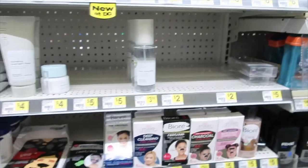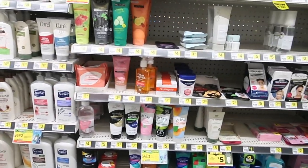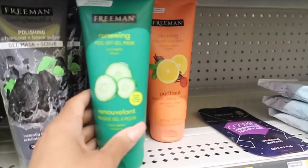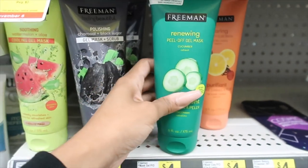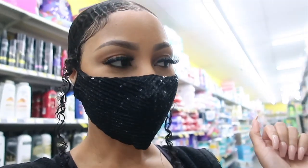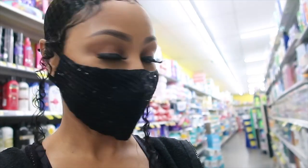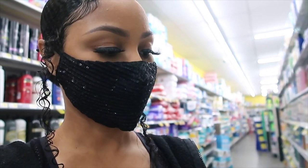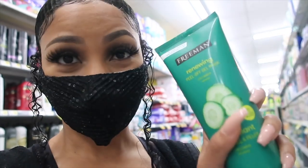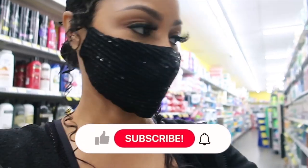Their beauty products — it's kind of everything mixed all in, from the hair products to the body washes and the lotion, it's all together. Now what is this? $4 renewing peel-off gel mask — would you guys trust this? Like, would you trust a gel mask from the dollar store? It's not a dollar, it's actually $4. It's Cucumber Refresh and it's by Freeman — tell me if you guys have ever heard of this brand and if you've used it and if you like it, because I'm a little scared of that one.